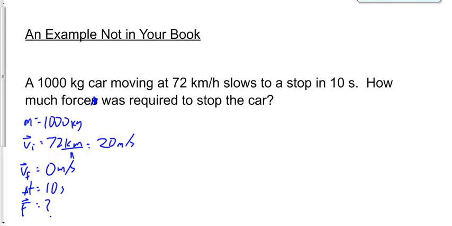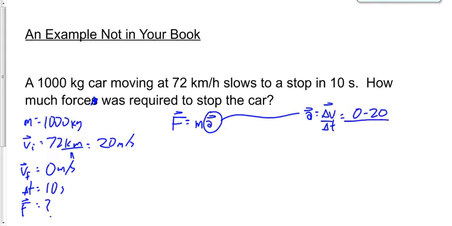All right, let's write down Newton's second law. The only thing that can get us force at this point is F is equal to m times A, but we don't know what A is. So let's go over to the side here and use a group B equation to solve this. Let's say A is equal to delta V over delta T. Delta V is, I was going to say 20 minus 0, it should be 0 minus 20, over the time of 10 seconds. So we get negative 2.0 meters per second squared, which we plug back into here.